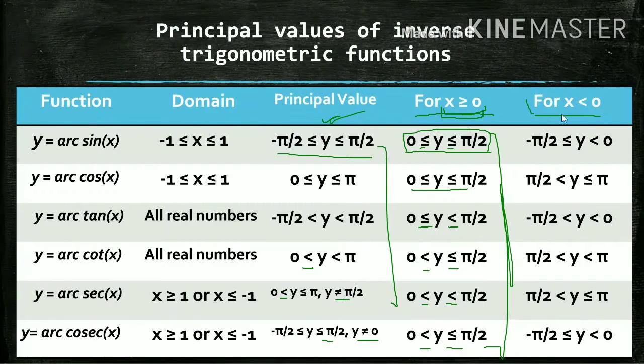And for this x less than or equal to 0, very easy. Just write the remaining range after this. Because this range we are separating into two parts, this and this, for each other case also. So if you know this range, you can write the remaining range. Like for minus pi by 2 to pi by 2 closed, you write 0 to pi by 2. What is left? Minus pi by 2 to 0. Just write that. Similarly for this.